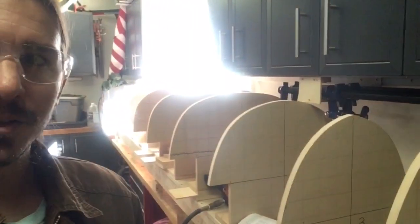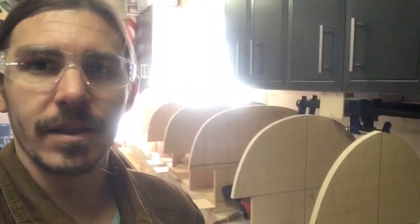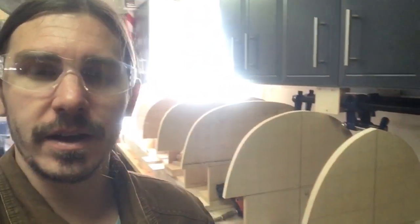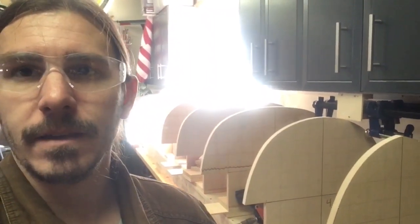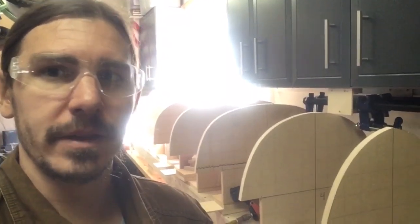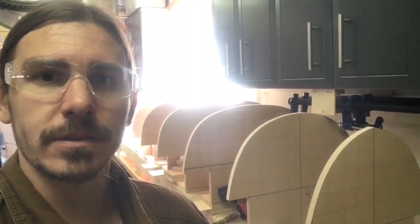Alright, so I'm just about done securing all these station templates here. I saved the last one for you, so I'll get a little close up here. I'm just using a brad nailer to secure them in, and if they need a little adjustment, I'm going to pull a string line on it and make sure they're all lined up. But with just the brad nailer in there, I'll be able to smack it with a hammer and adjust it a little bit if I need to, but at least they're all in place, and if I choose to screw them, I can run a couple of screws through. So check it out.